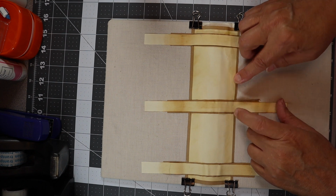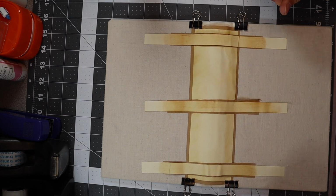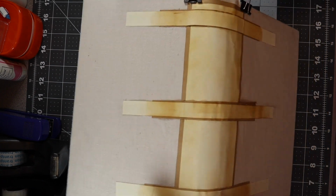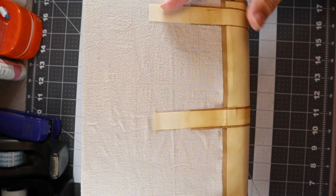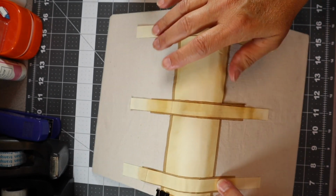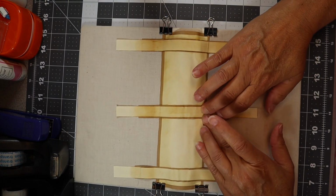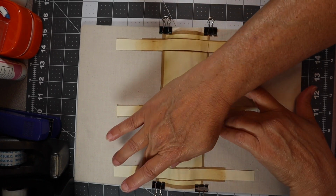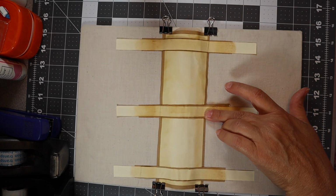And any glue that's coming up, I'm just making sure it goes back down. And after it dries, if there's any edges that's popped up, I'll come back and glue those down again. And see how that's going to fold around nicely on this. And see how I have one that's not wanting to stay stuck down right here in the center. So I'm going to hold that for a few seconds and I will come right back.